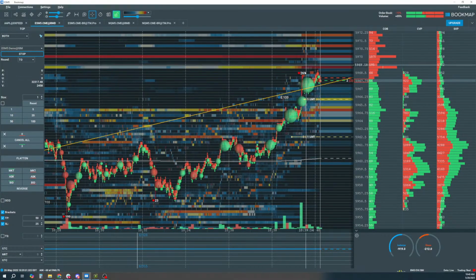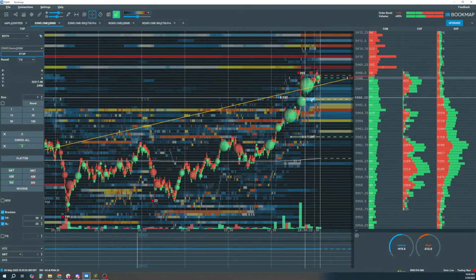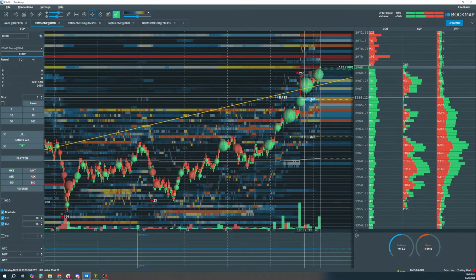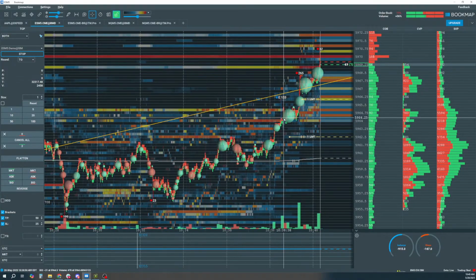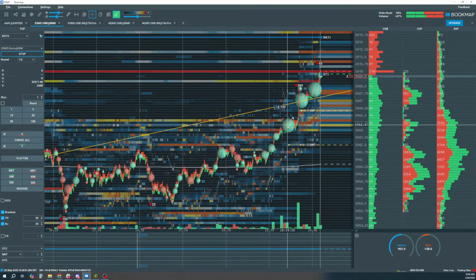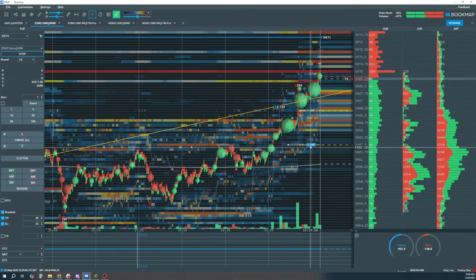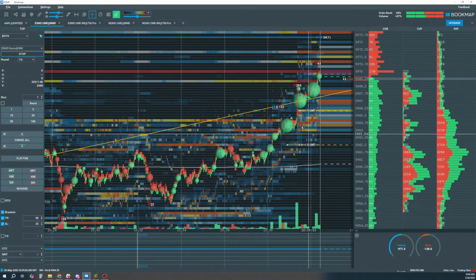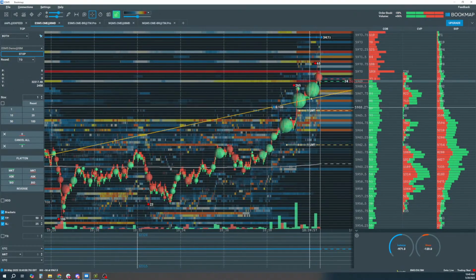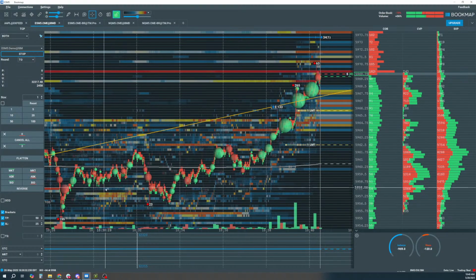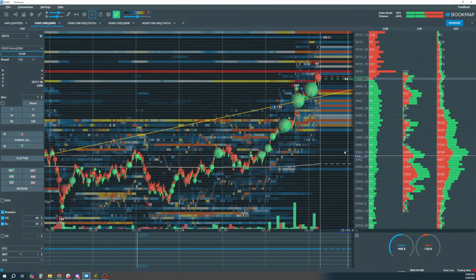Now there's different ways to manage it. We can talk about, like, we're looking for two pullbacks right now, or we could have gotten in market buy up here, and then look for a pullback on this one, and we'd be in. Right now, I'm just going to cancel these because it's trading into high liquidity up here. This trade is done for me.